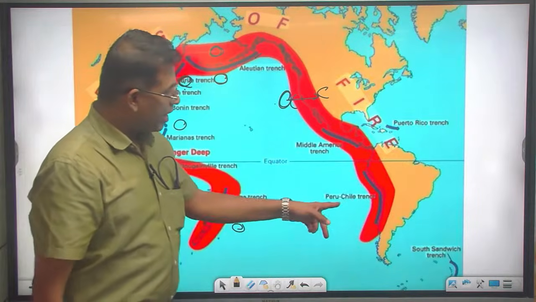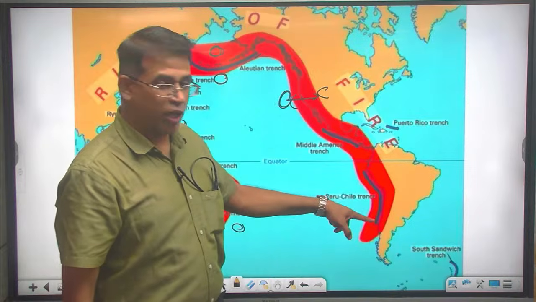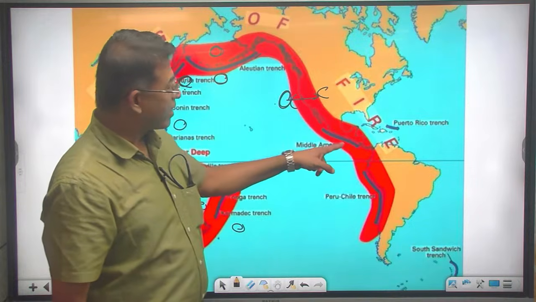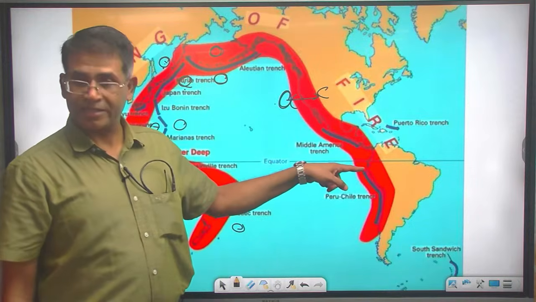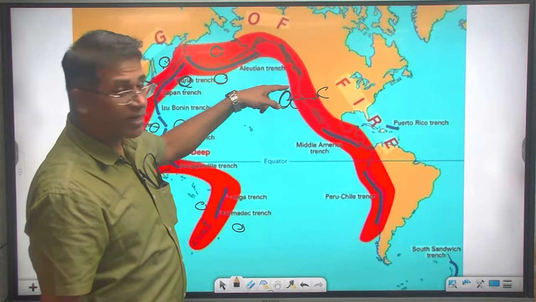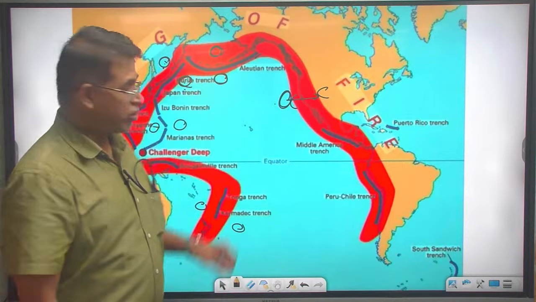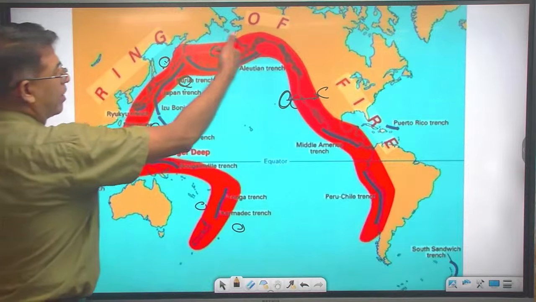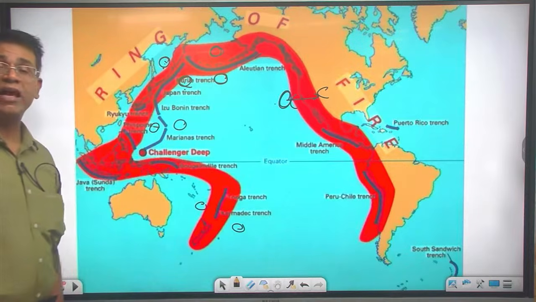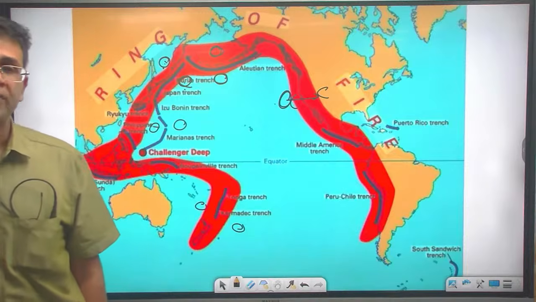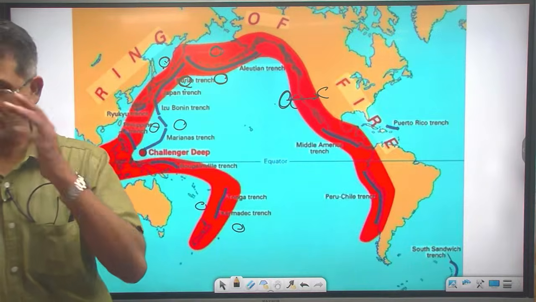On this side, I mentioned the Atacama or Peru-Chile Trench. We talked about the Middle American Trench here, also called the Mexican Trench. Here the Californian Trench, it's not written, but we have this here. So this is the Pacific Ring of Fire. Intense volcanoes, eruptions, tsunamis. It happens every year, it's continuous.